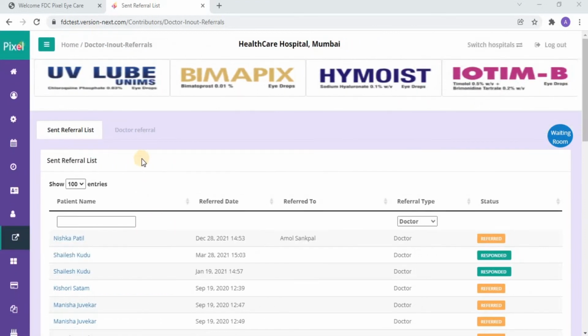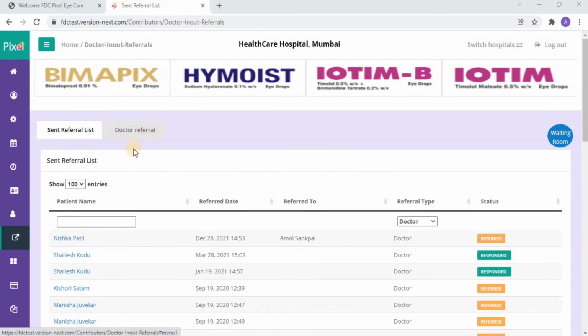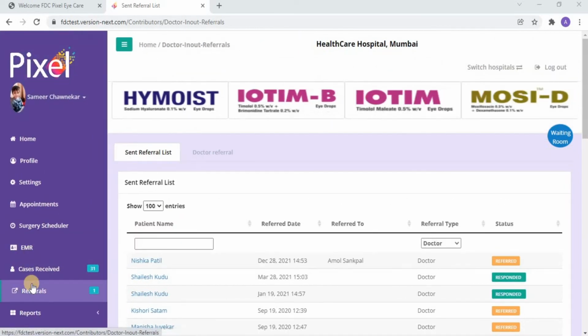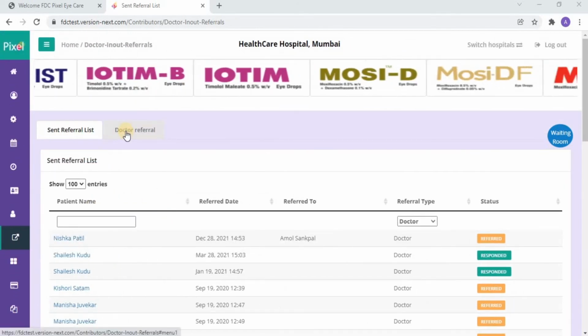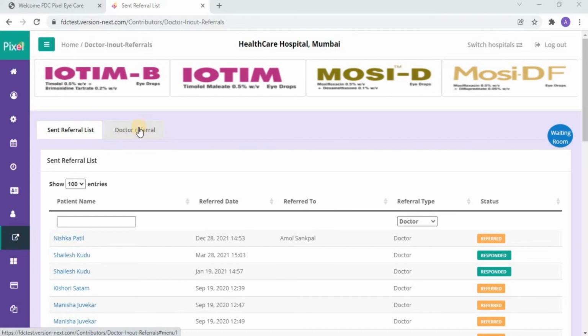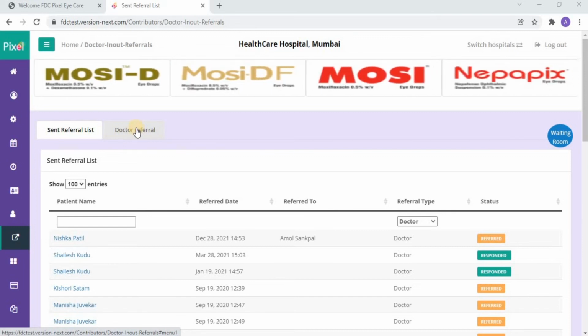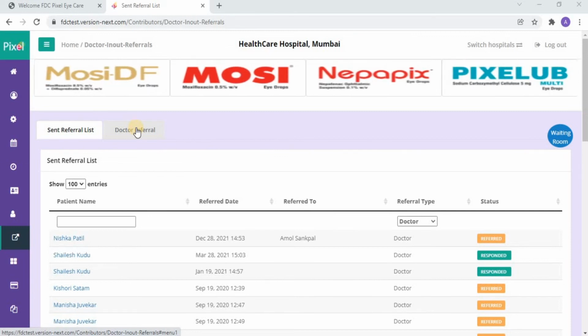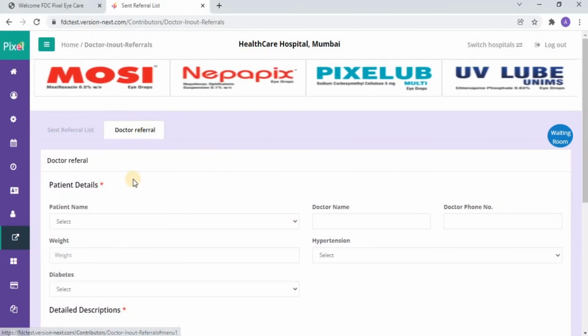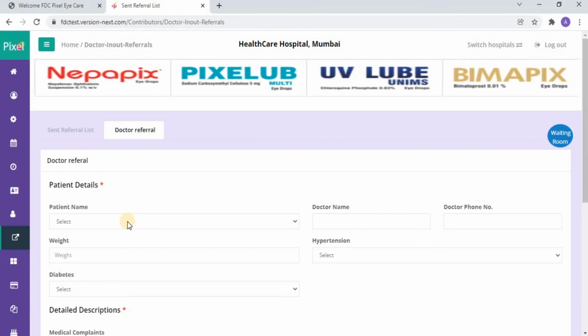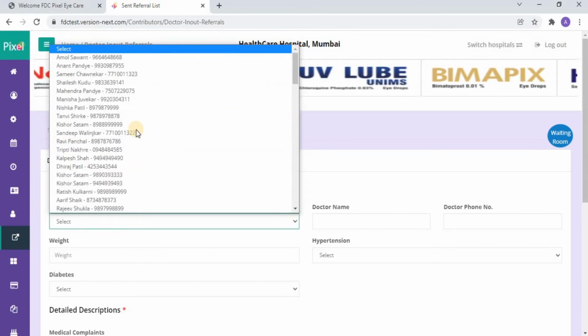The following screen shows the cases referred by the doctor with the main details. Let us see now how you can create a sample case referral and cases received, thus taking you through the entire cycle. Now we are creating a sample case referral for the other doctor.